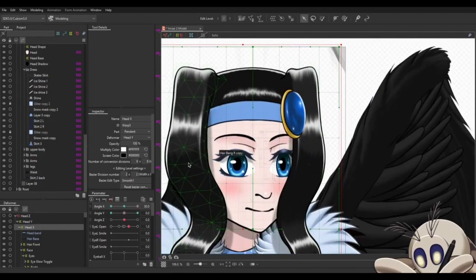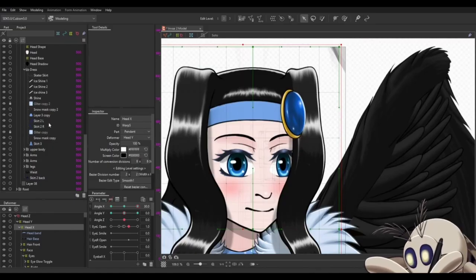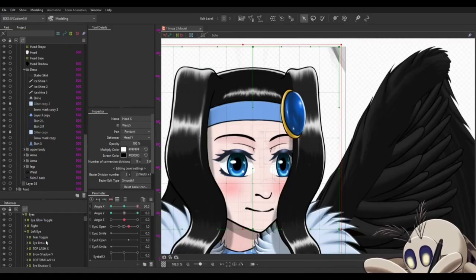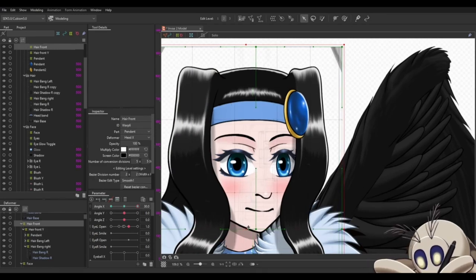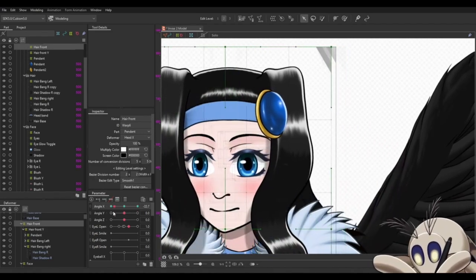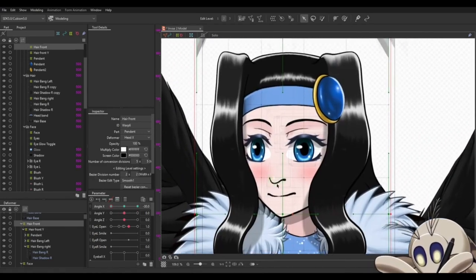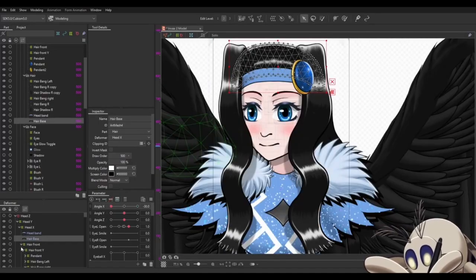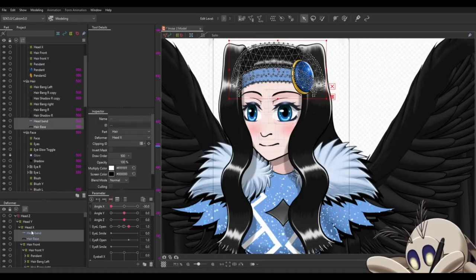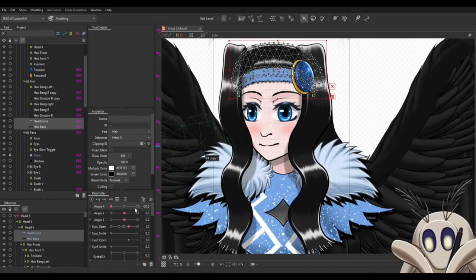Okay, so now that we adjusted all of that, let's actually go to the hair shape again and just adjust that a little bit more. Hair front, I'm going to put the 3 green dots, move it over to the right a little bit to reflect motion, move it to the other side. Yeah, there we go. However, the base of the head, now we need to work on that part a little bit more. We need to make something for the hair base and the hair band. So let's work on that one next.